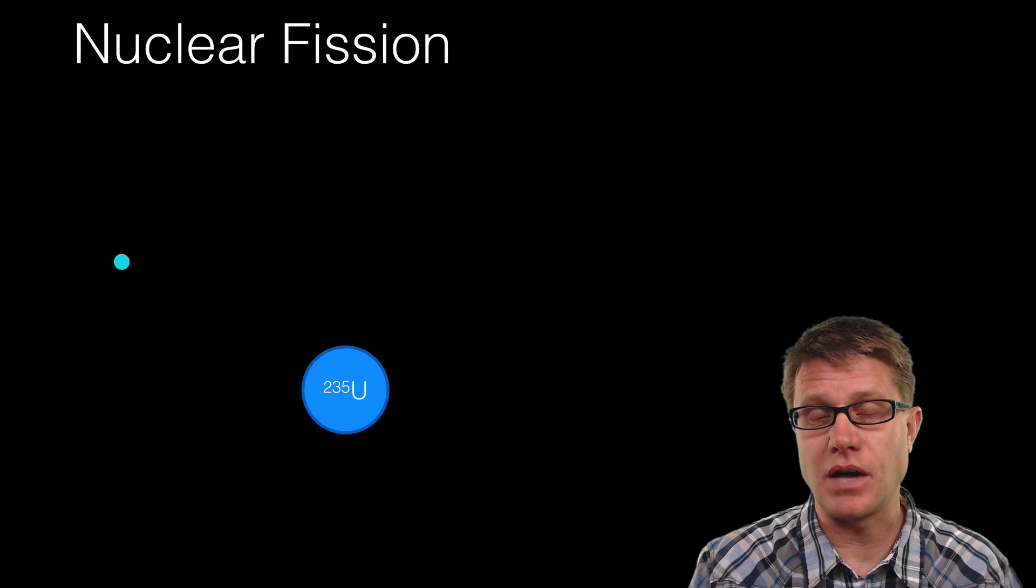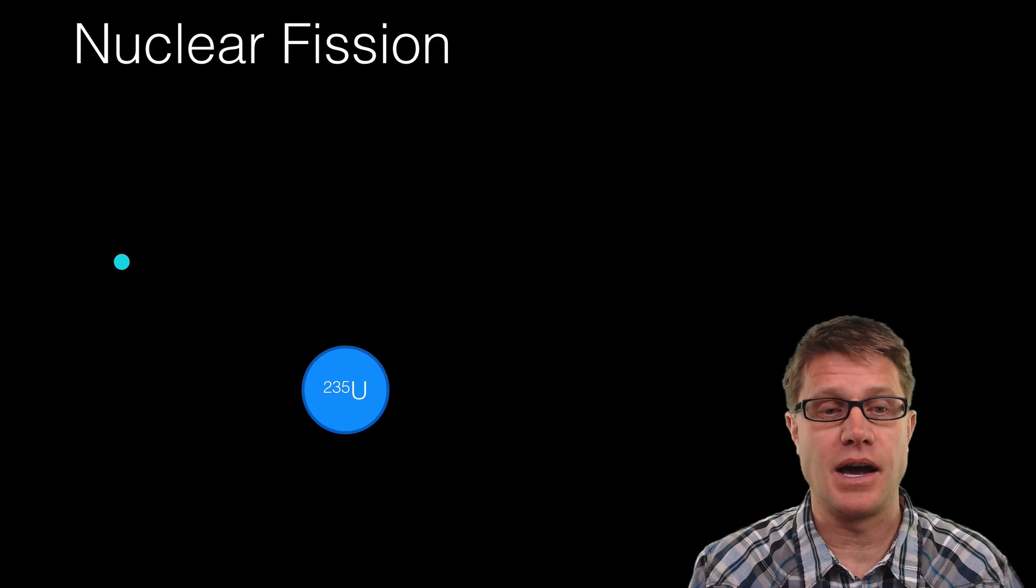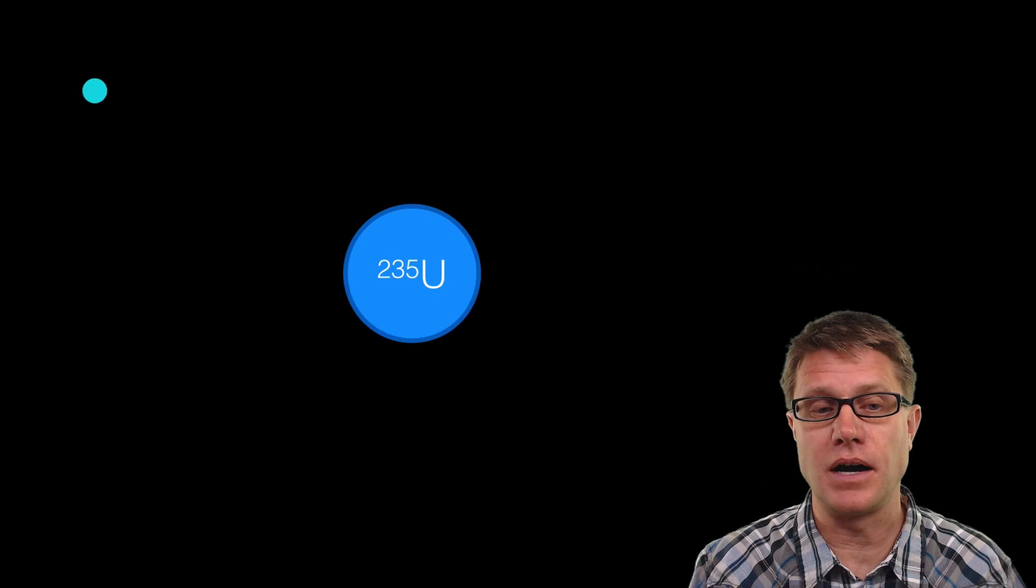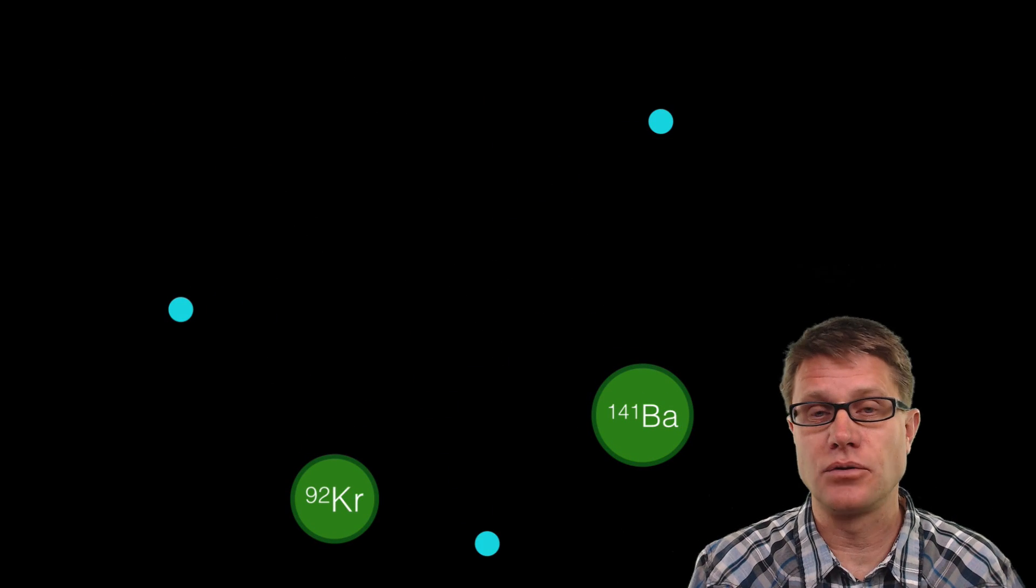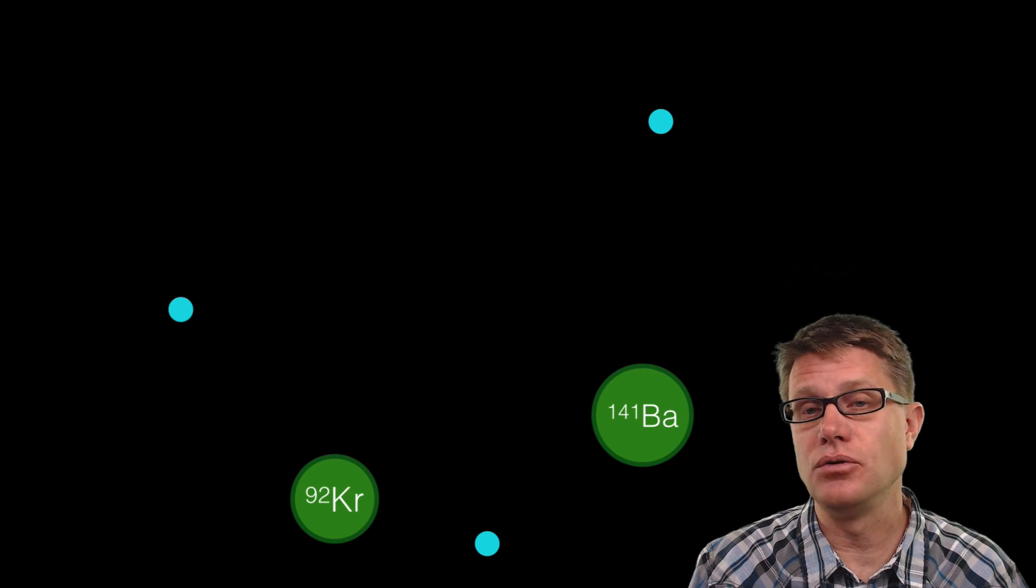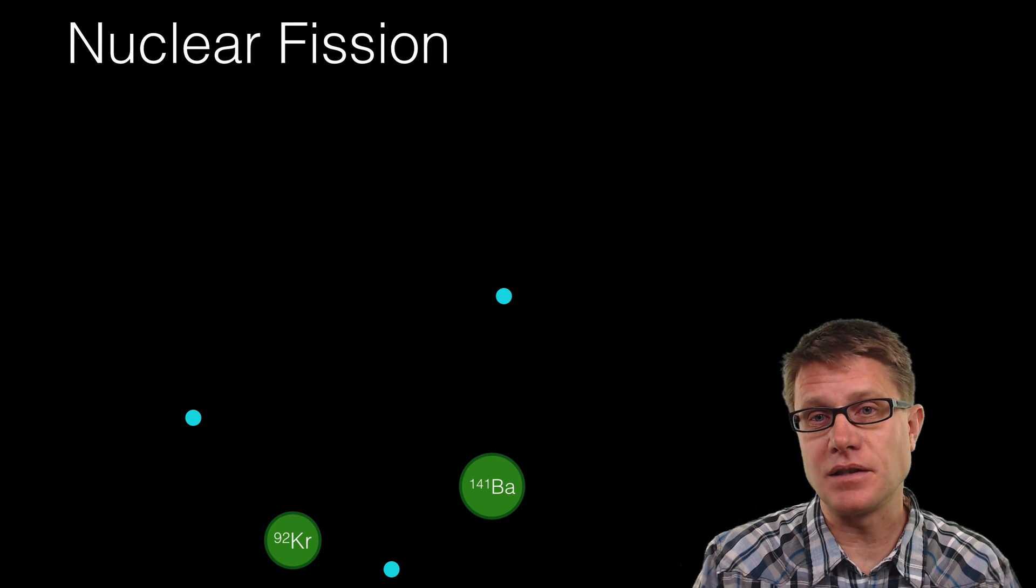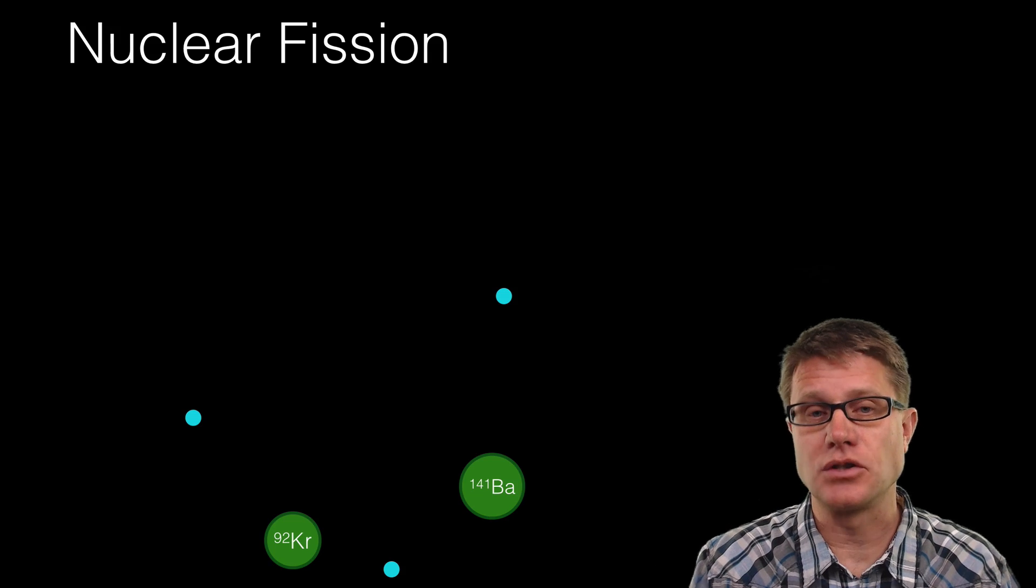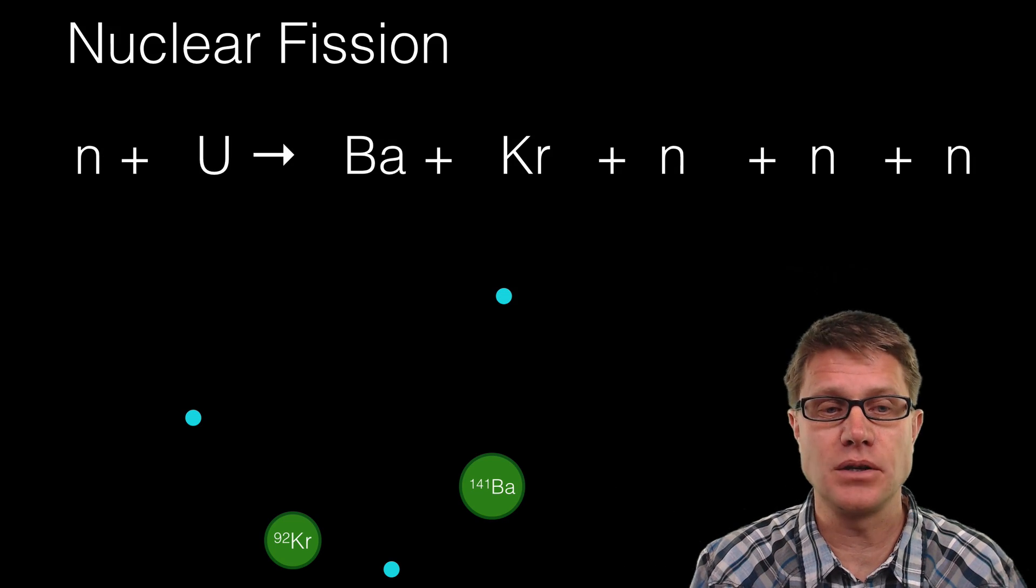And so let's start with fission which is how we take a nucleus and we split it in half. Let's say we hit uranium 235 with a neutron. It quickly breaks apart into krypton 92 and barium 141. We also get three new neutrons as well. And so let's study conservation of nucleon number and charge. The best way to do that is to write out our nuclear reaction.